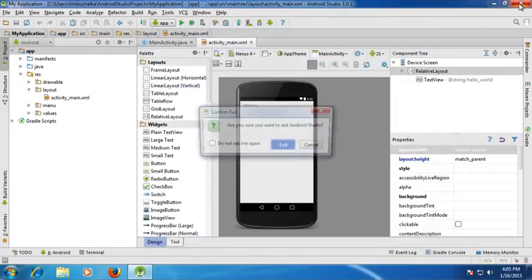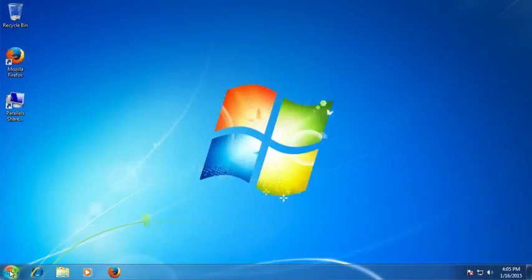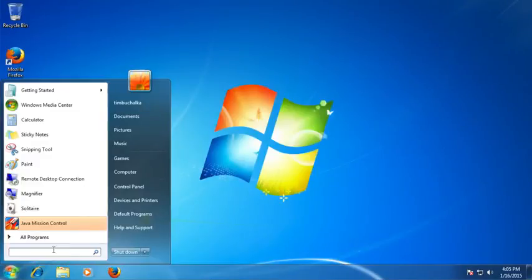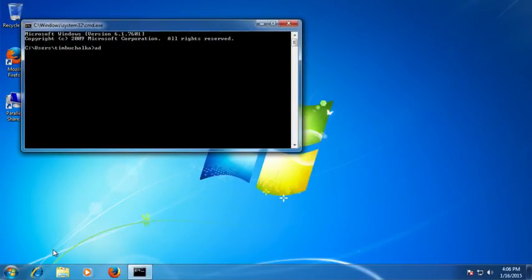And we probably need to close down Android Studio as well and start that up again. What we can just do to make sure this has worked though, we can go into here and type CMD into the little window there. And I can type in ADB shell and just see what happens. You can see this time it's actually doing something. In the past it crashed and said not found. This time it actually worked.